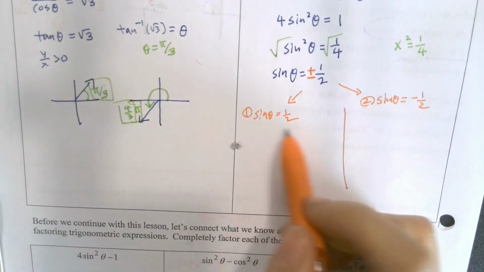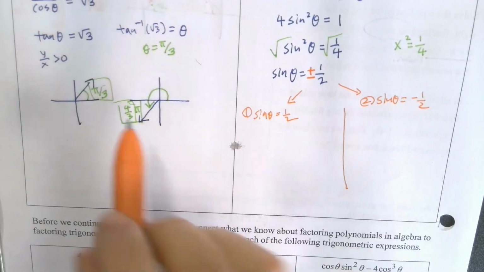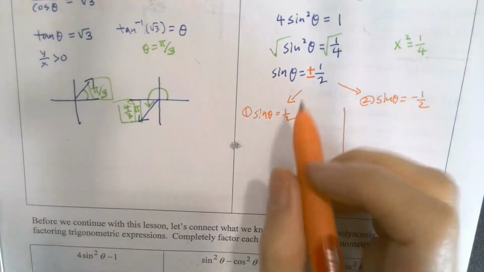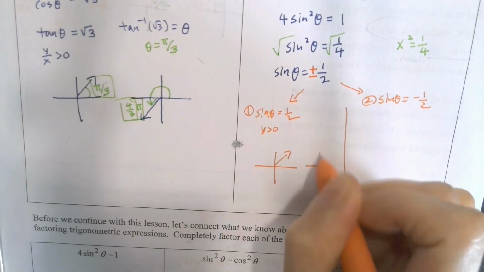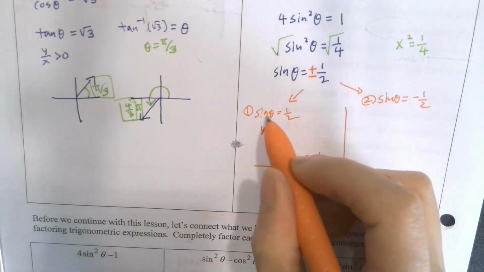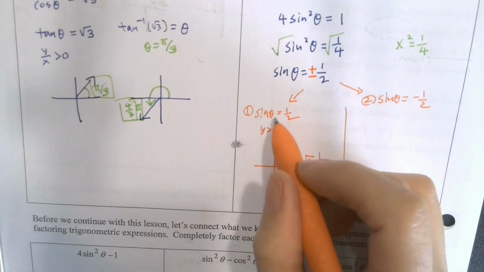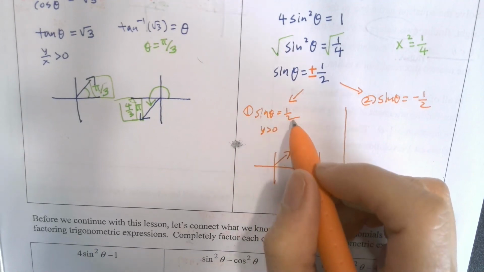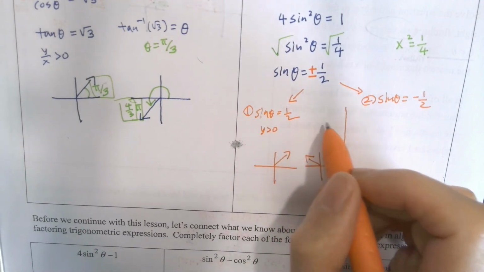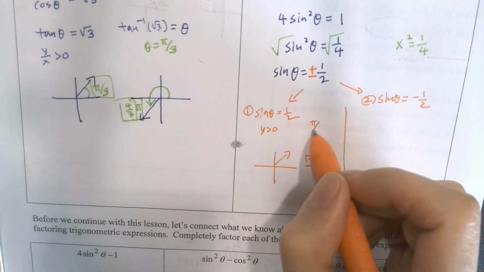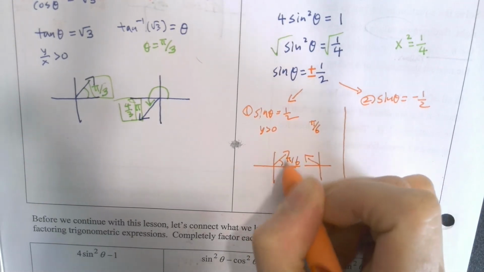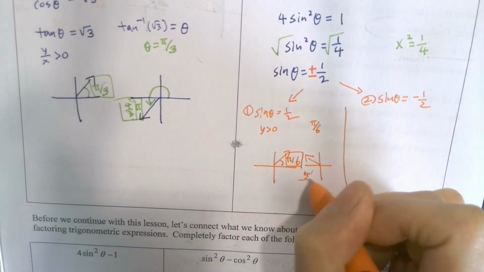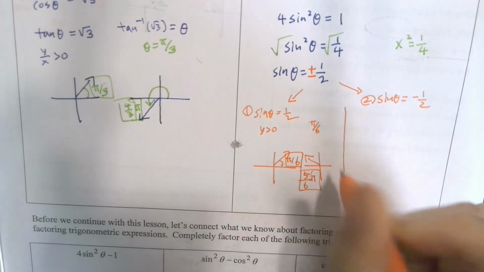How do you do that? Well, remember skill 36, just like what we did over here. You're going to go through the whole step again. Y is positive, that means first and second quadrant. Which theta gives you the y value of half on the unit circle? Let's see, that's the first angle, pi over 6. So we have pi over 6 as one of the answers, and 5/6 of pi as the second answer here.